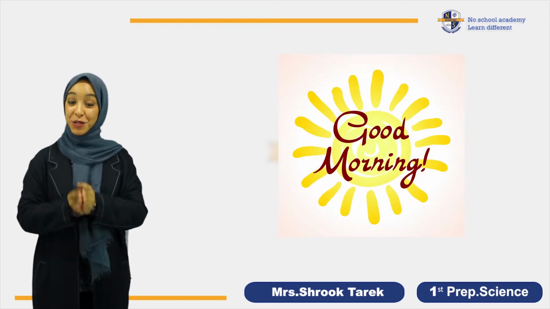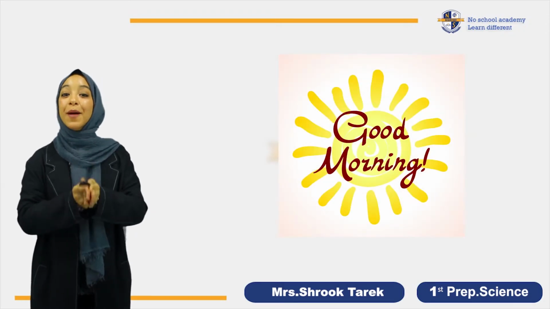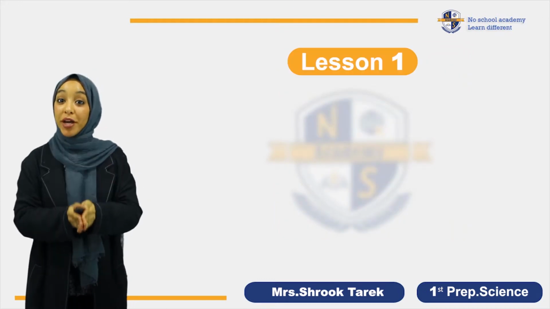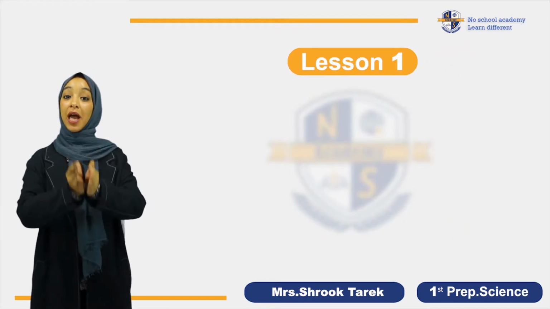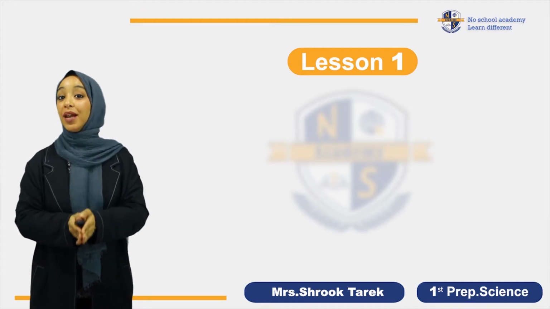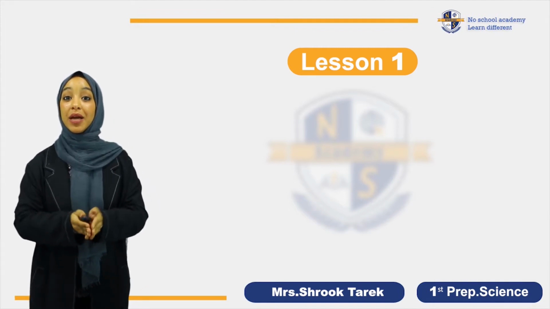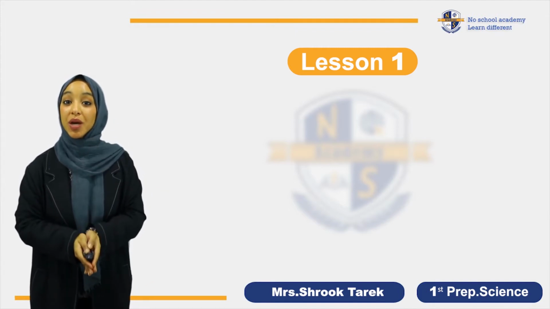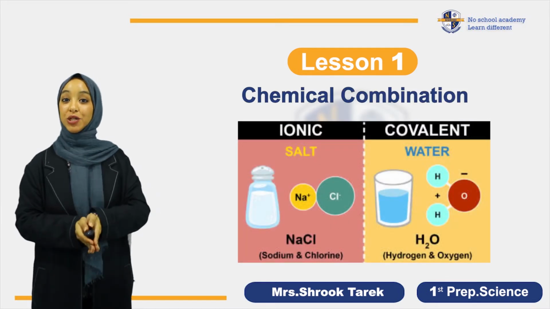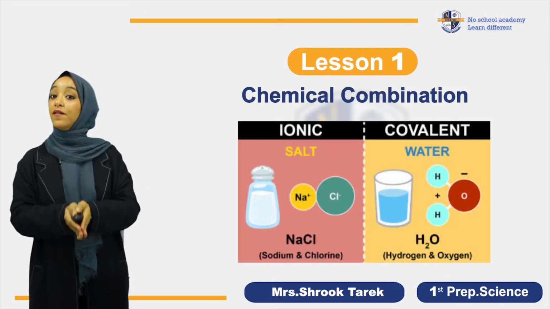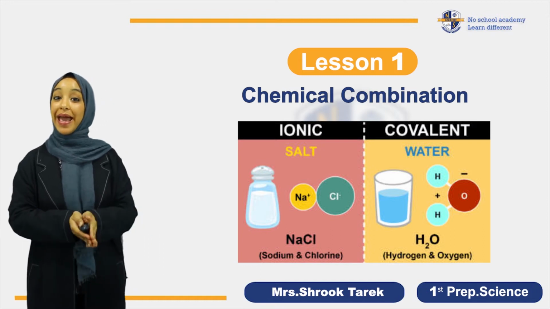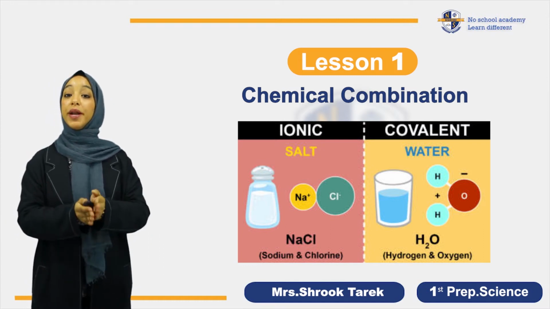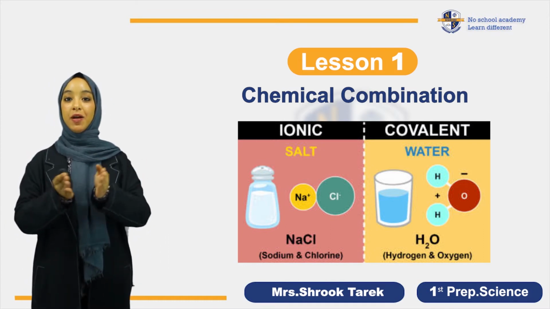Good morning dear students. النهاردة إن شاء الله هنكمل مع بعض lesson 1 اللي بدأناه مع بعض المرة اللي فاتت. أفكركم إحنا بنتكلم في unit 1 chemical reactions، ولesson 1 اسمه chemical combinations. آخر مرة عرفنا الفرق ما بين الاتوم and الاين، وعرفنا كمان الفرق ما بين metal and non-metal.